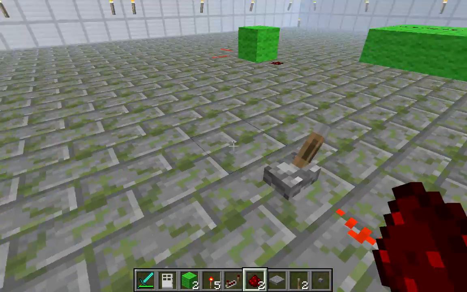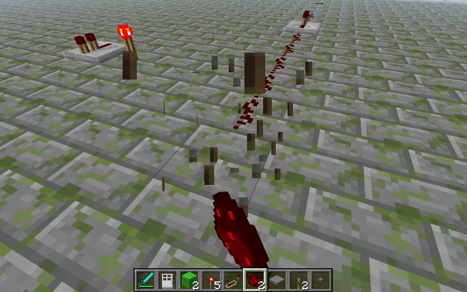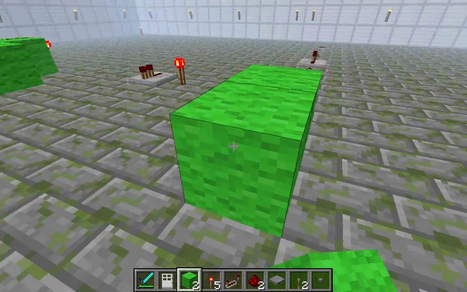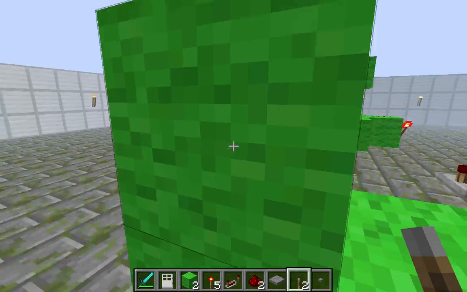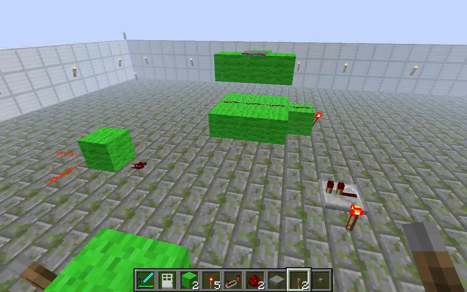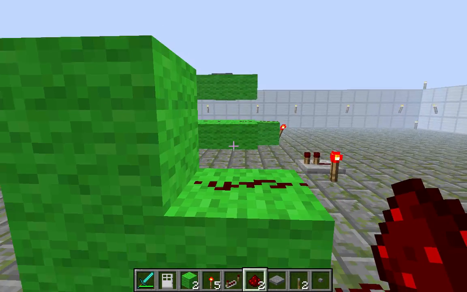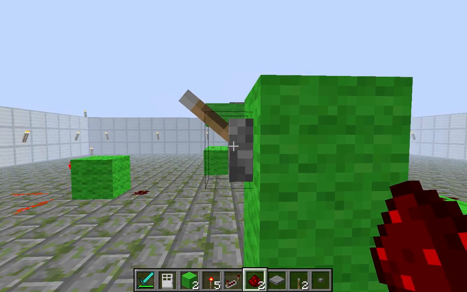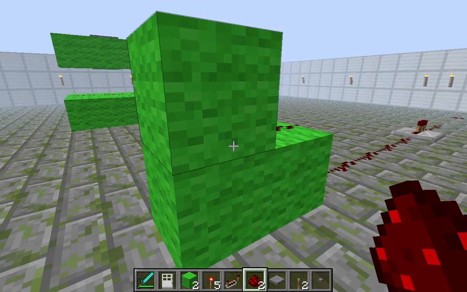The levers and buttons, I'm sure you know that the lever is permanent, and then the button is just a short signal. When it pops out, the signal goes away. It's the same thing as a pressure plate. But you can do it this way as well, because torches and buttons the same will power this block. They power the block that they are directly on, as well as the block behind them, the block of space. And seeing as where this gap is the block of space directly behind them, technically. If you run redstone wire in, it is taking up that space. See how the lines around it kind of come up? That means it's in that space. So when you power this torch, or when you flip the switch, it's going to power that. And it works the same with buttons as well.